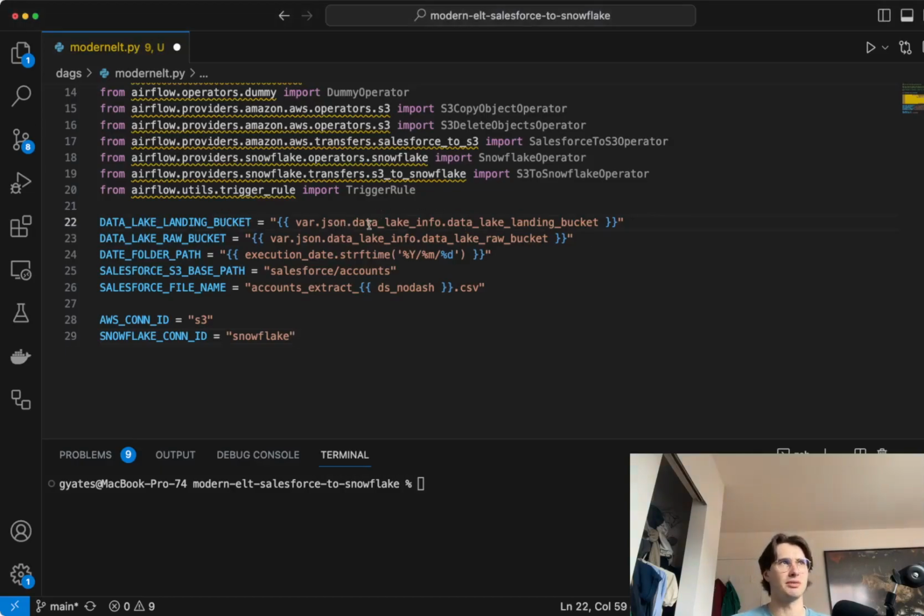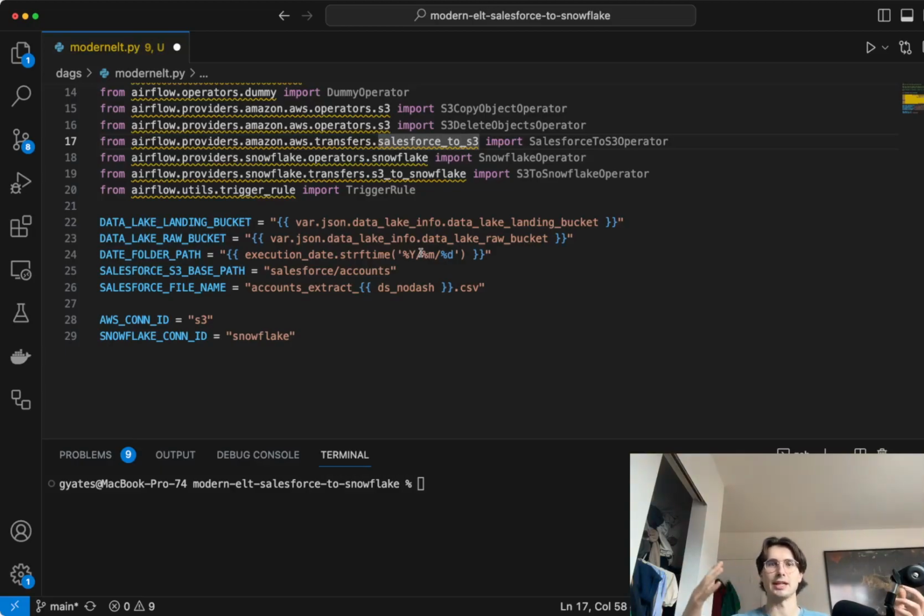The reason this is a var.json is because these are actually going to be dynamically read in based on the actual time of day and the source file. That is why you have these kind of weird names, because this is using Jinja templating to dynamically generate them at runtime. For the data folder path, this execution date is going to create multiple files of the same Salesforce extract, but it'll timestamp them so they don't just constantly overwrite each other in that S3 bucket.